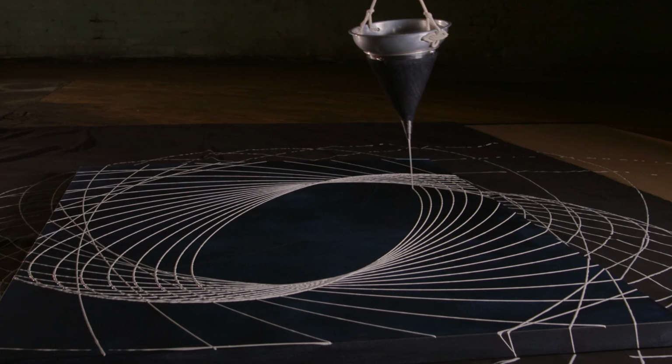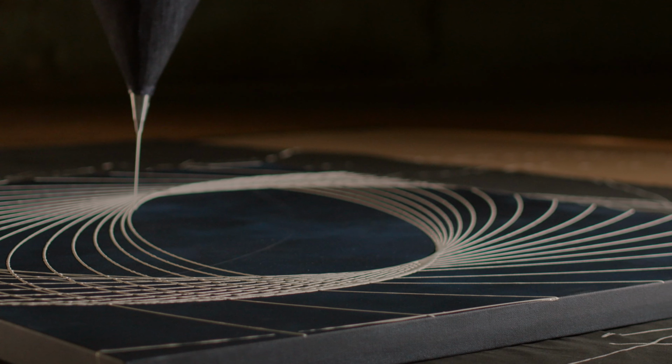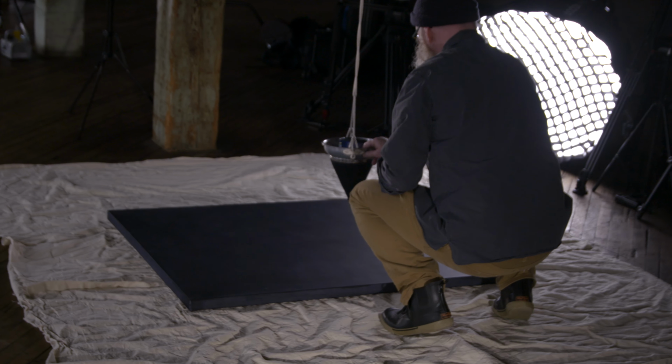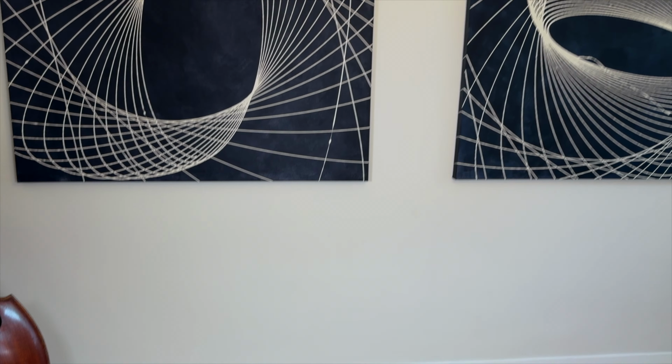Because at that point, it's gravity that creates motion and puts the pendulum into this natural, beautiful, sort of geometric flow that is sort of perfect. I mean, it's like the perfect improvisation, because gravity is this consistent force. But it's also influenced by Grahame. And then, of course, the canvas, I almost think of it as the tape machine to a degree. It's the thing that's capturing the image.